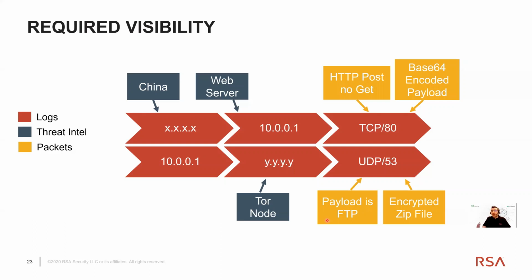And in addition to that, by having the payload, we can even see every single FTP command being executed, as well as every single file being transferred over FTP. So in this case, we can even analyze what types of files are being transferred. We can understand that the file being transferred is a password protected zip file, for example, in this case. Which brings more suspicion to this type of traffic and session.